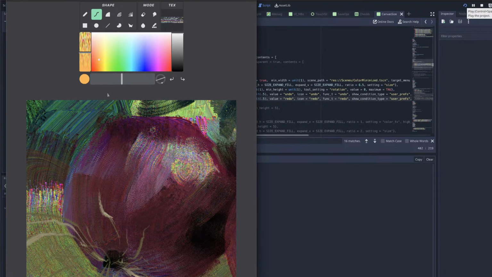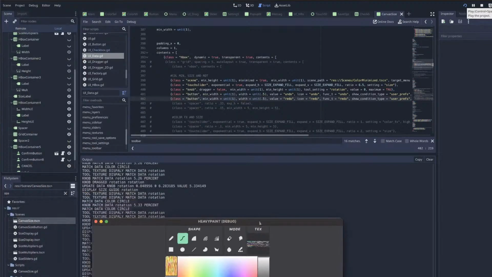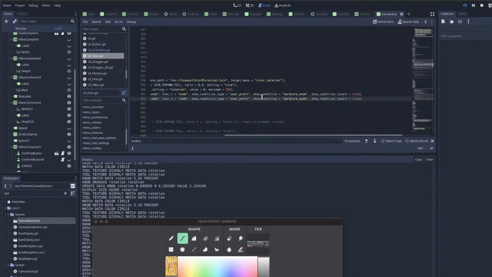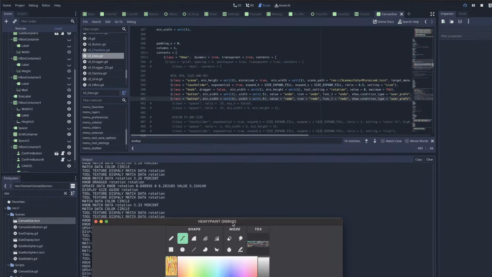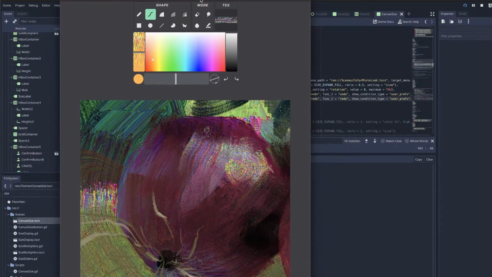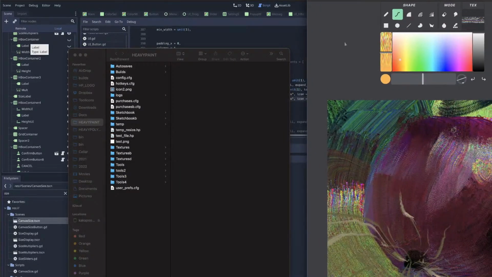Yeah, that's the other thing. This can all be customized, I guess. I need to make a system where the user can go in and make these changes. Although, a little tip for you hardcore people is if you press Control U, damn it, it's not working now. But anyway, if you press Control U, you should get this user data folder. And then in here, I don't have it saving UI right now, but let me do that.